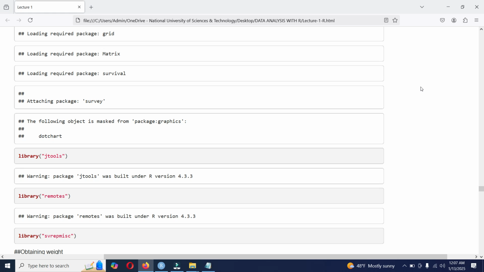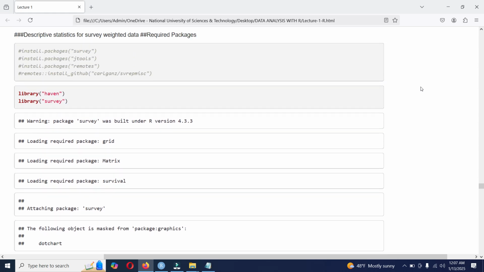In this tutorial, we will learn how to analyze data with survey weights. First of all, we need to know what survey weights are and why we use them. When we have a simple random sampling, we don't need to adjust for survey weights, as we are giving equal weights to the different sampled units. Different units which are selected in the sample, we are just giving equal weights.